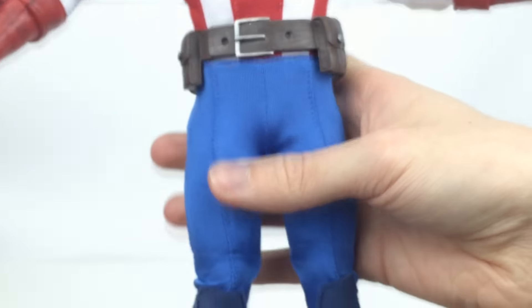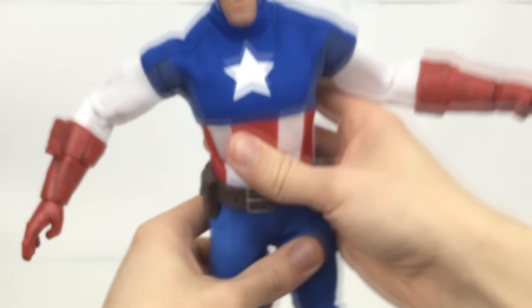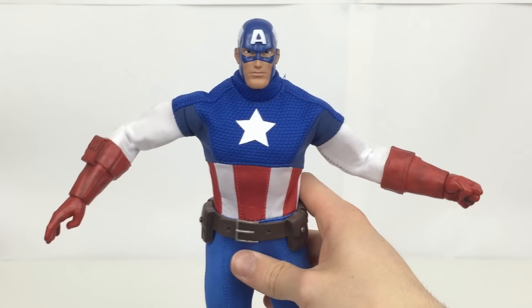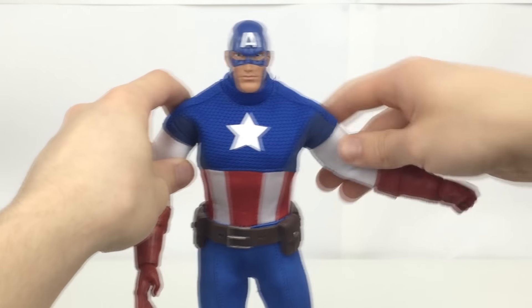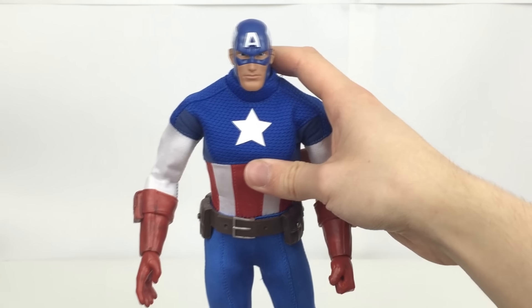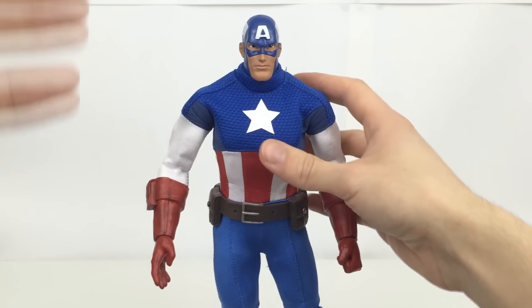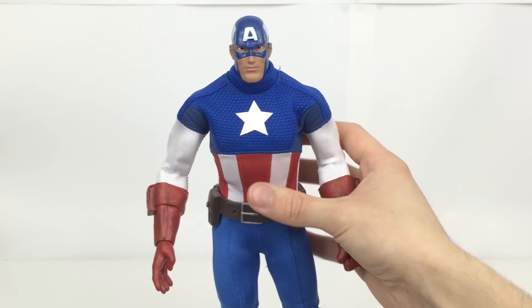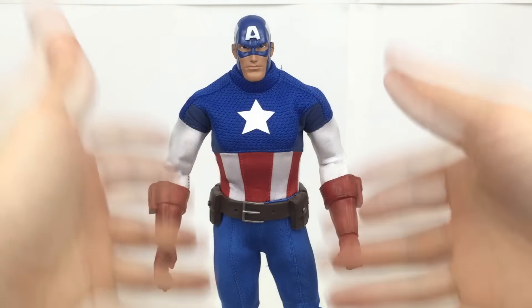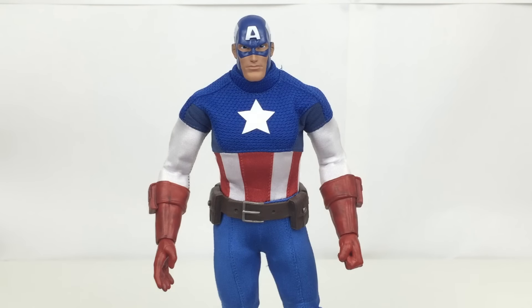This has better articulation than Marvel Legends, and it is 30 pounds. Marvel Legends retail at the moment in this country at £24.99, though I usually get them for around £19 each buying in bulk from Caped Toys. So for about an extra 10 pounds more, you're getting twice as much plastic, better articulation, great paint detail — and even better detail because you're getting the fabric — plus interchangeable hands. This is a really fantastic deal.